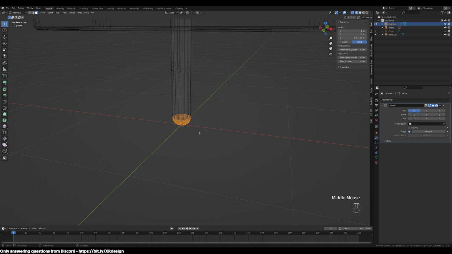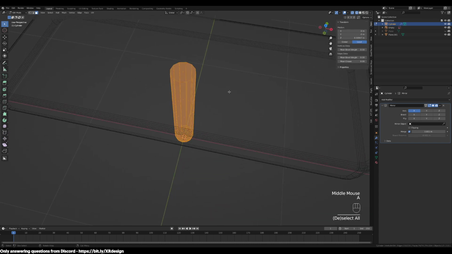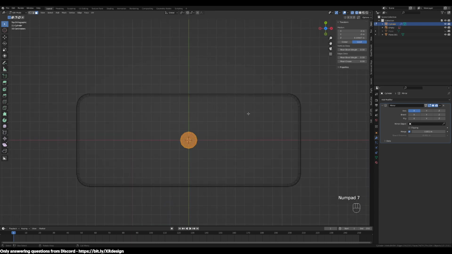Right now the bottom face is only selected, but we're going to select the whole thing by hitting A. And then go back to top view. I'm going to move this by hitting G and just place it here on the bottom left. Once that's done, hit Y so that we're mirroring it against the Y as well.